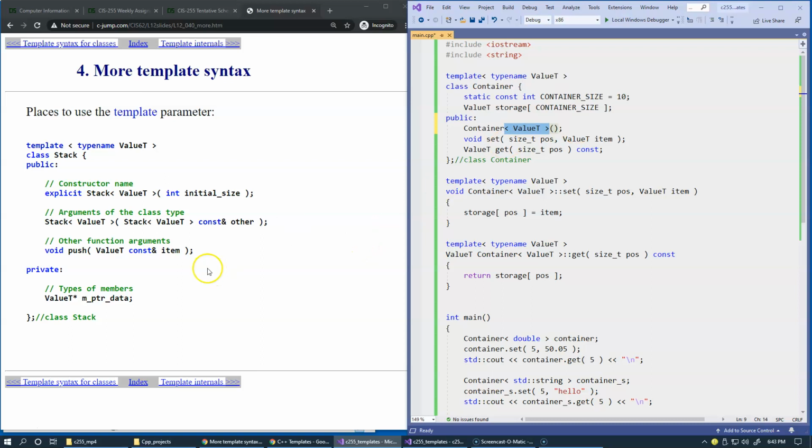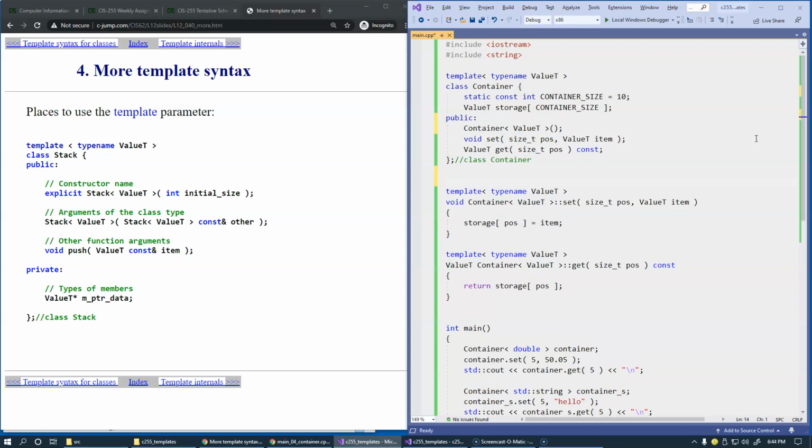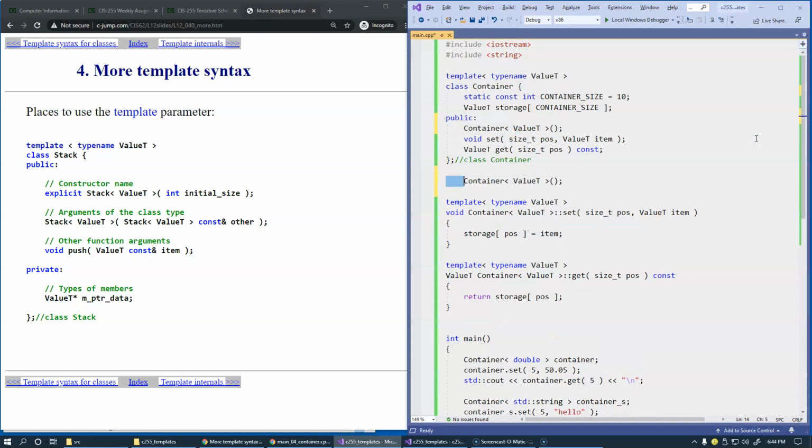Okay, so this is an example of using the template parameter next to the name of the container. Now, how is it going to look when we add a definition of this function? So what we would normally do is just copy this to our implementation file somewhere. I'm using just one file for now.